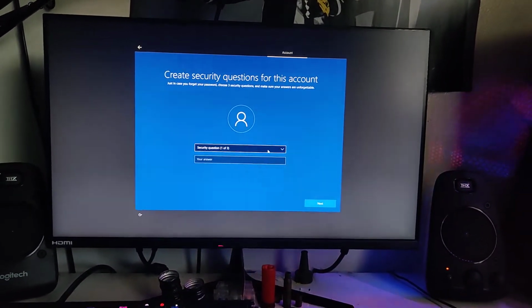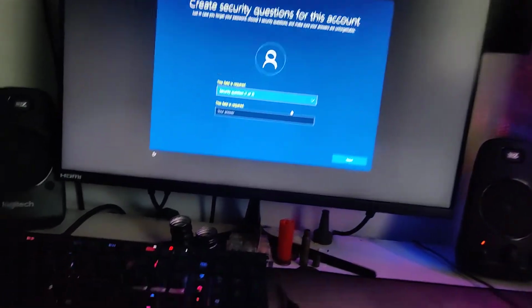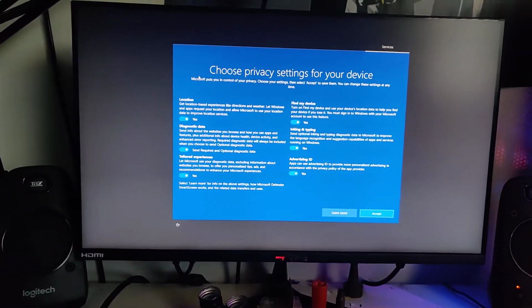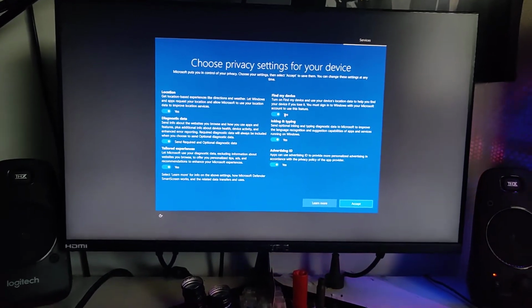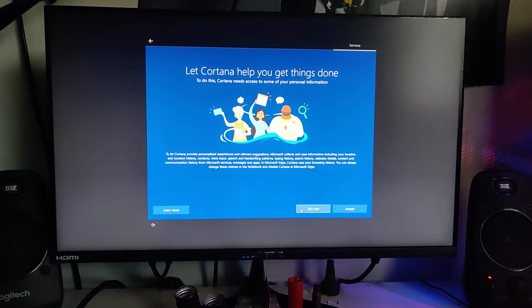Security question. I don't care. It's required. Oh, one second, I'll be right back. Well, Microsoft's a pain in the ass. Anyway. Location, diagnostic data, tailored experiences, blah blah blah. Sure. No. We don't want Cortana just yet.